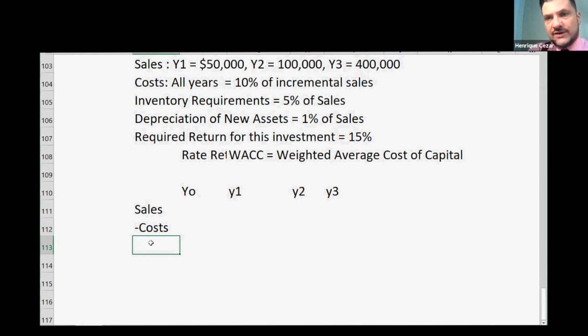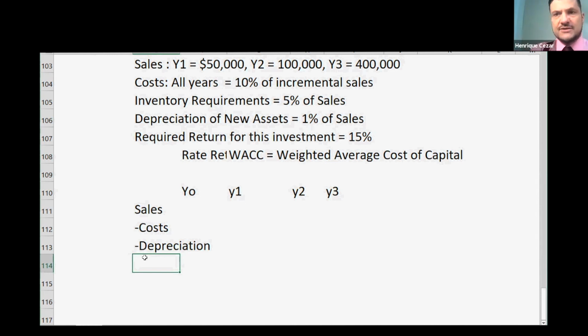Now, notice, and you're going to have to do this for those problems, notice that the depreciation was separate. It was given separately. So the depreciation goes right below here. This is financial accounting, friends. So if you are a little anxious seeing what I'm doing here, I'm telling you, you've seen this before. We just built here a cash flow statement. Well, first an income statement, and then we're going to go to the cash flow statement from the income statement. So be careful here. Sales minus cost minus depreciation.